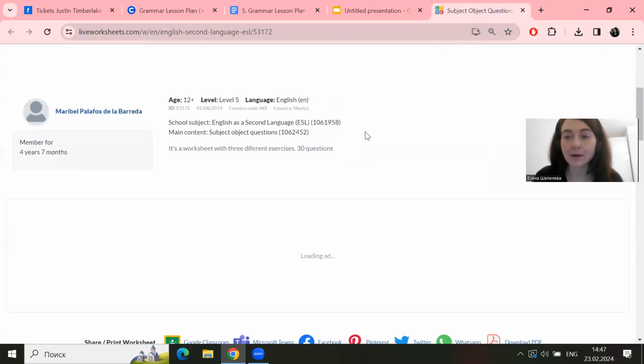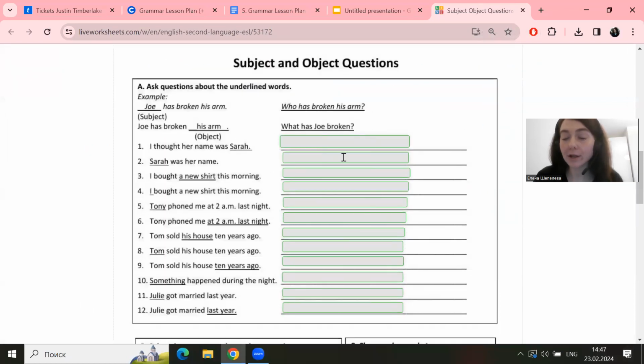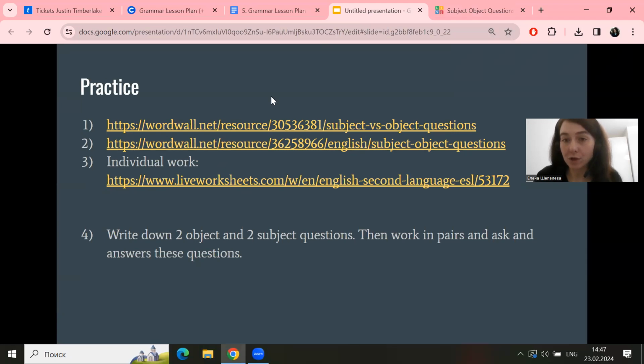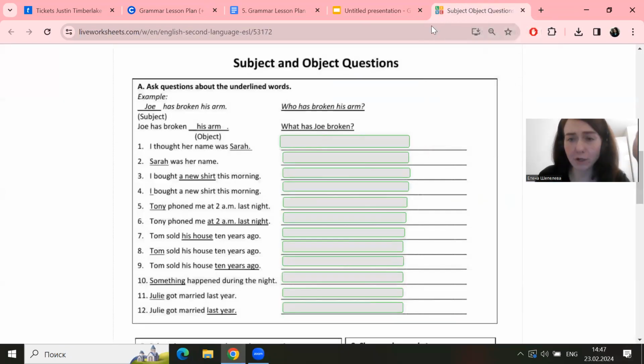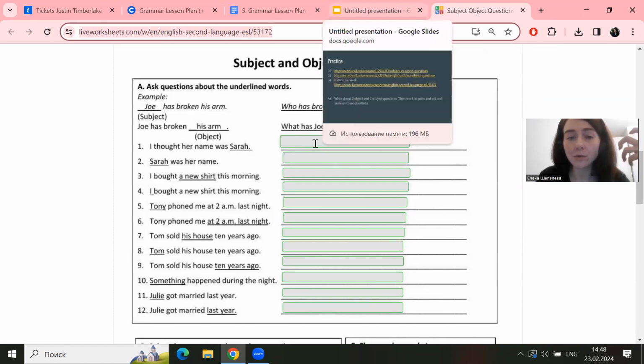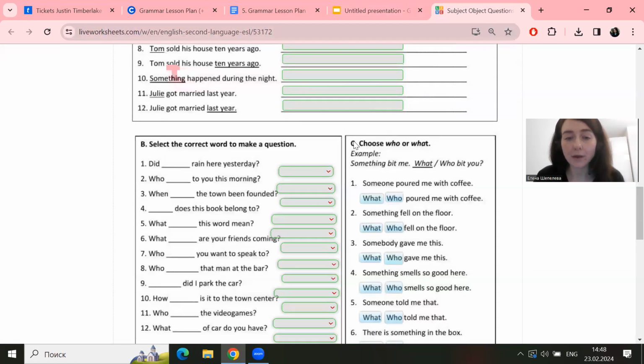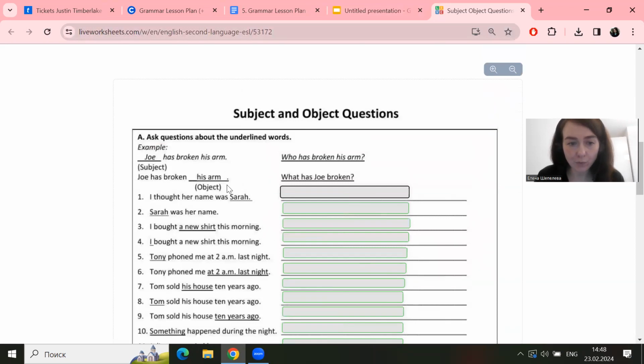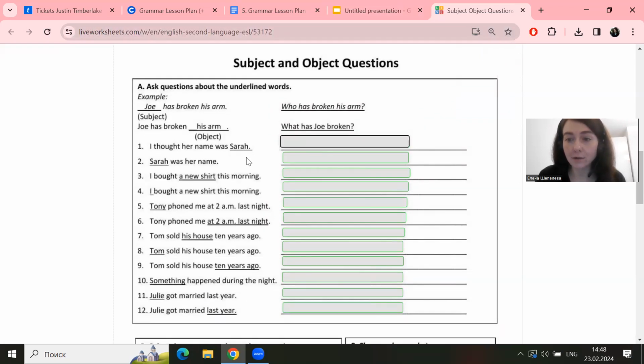Okay. So now we have two more things to do, as you can see here. You will work individually. You can copy this link from the presentation that's in the chat, or I can send you directly. You work here on your own. Let's have a look at the first one. You need to ask questions about these words which are underlined.